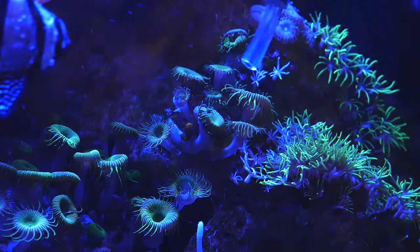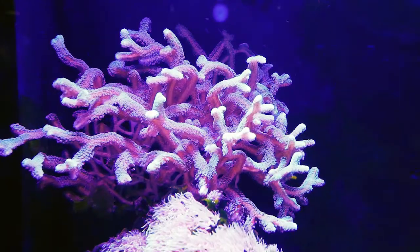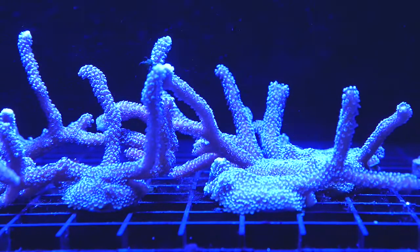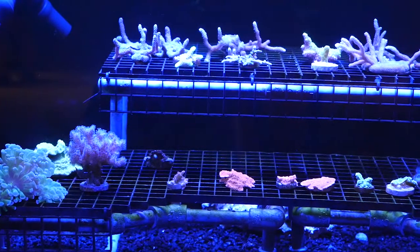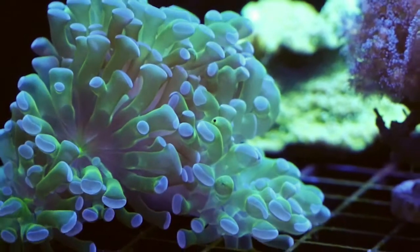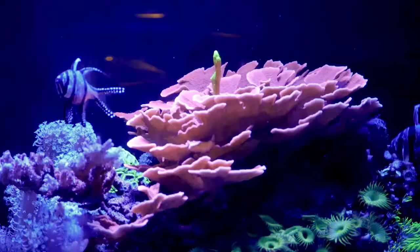We also feed them small live food such as rotifers and phytoplankton on a daily basis. Diligent monitoring, care and maintenance are essential when it comes to the survival and growth of all corals. Our coral fragmentation exhibit shows corals that have been propagated in captivity. Behind the scenes, we keep small colonies of corals, which grow until they are ready to go on display. Coral fragmentation is important because it allows hobbyists and professionals to grow and share their own corals instead of collecting wild corals from reefs around the world.